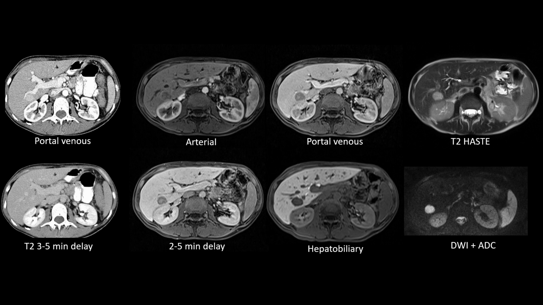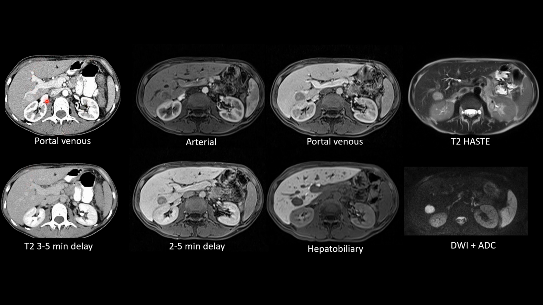Let's take a look at another nodule. In this patient, they were initially imaged with CT and not MRI. On CT, it was noted in the right hemiliver that there is a hyper-enhancing nodule that equilibrates with the background liver on the 3 to 5 minute delay. Because of its hyper-enhancement on this single portal venous phase, we did not have an arterial phase, and its equilibration on the 3 to 5 minute delay, it was felt to be a focal nodular hyperplasia.